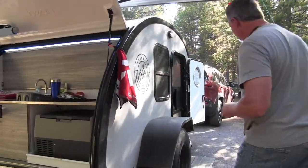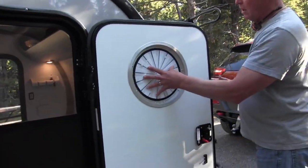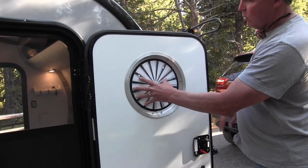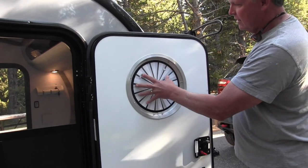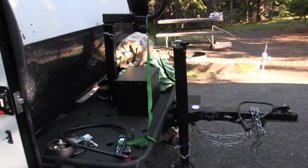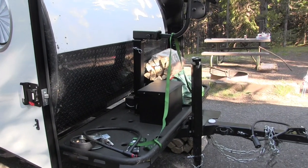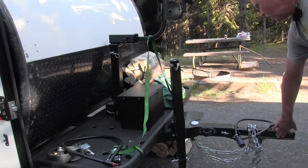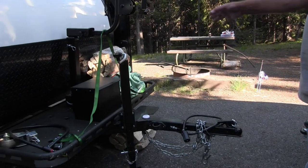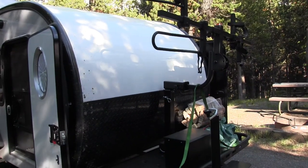Coming around to the front, you've got a nice storage rack. We do have one window on this side — those are privacy block windows. You've got a good-size rack to store stuff and it looks like a really beefy trailer frame. It's all mounted on there. We have a removable hitch — that's a great security feature. We can mount anything on it: extra coolers, firewood on the front, whatever you want to do.